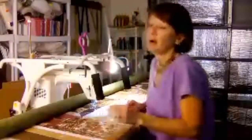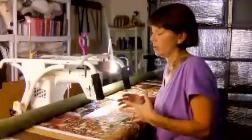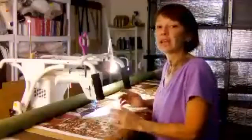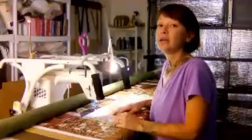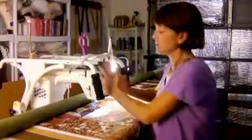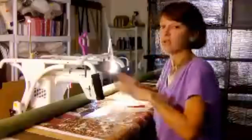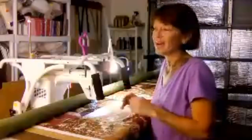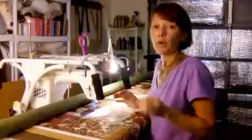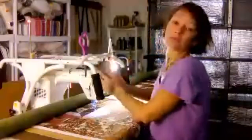So my personal struggle is because I go fast. I'm faster, long arm faster. I've played with long arms, and I'm even too fast for some of those. It's just the way I move. I can't control it. It's hard to slow down. I can keep a pretty good stitch length and so on, but the machine itself was designed for a table, to sit at a table. It comes with a tray. You can free motion quilt. It does great with that. I don't have thread breaking problems. I don't even have needle breaking problems. I have a couple problems, but I have really no problem with quilting when it's not on this frame.